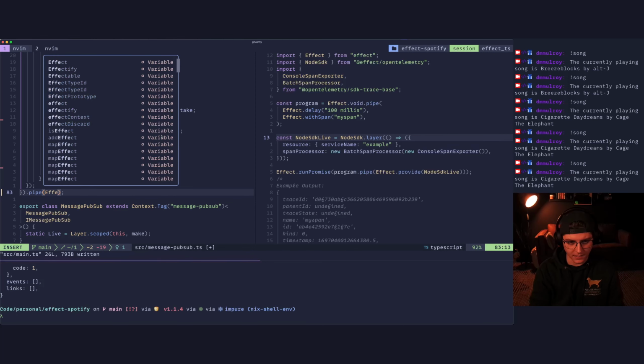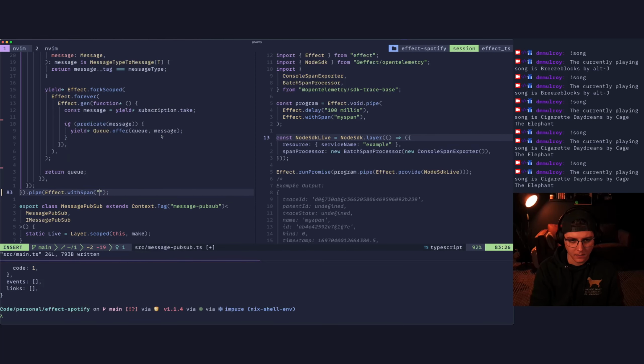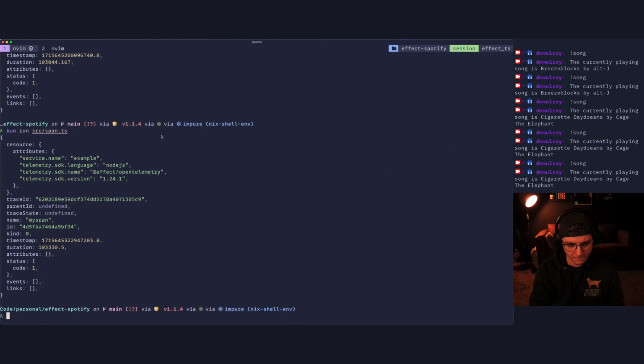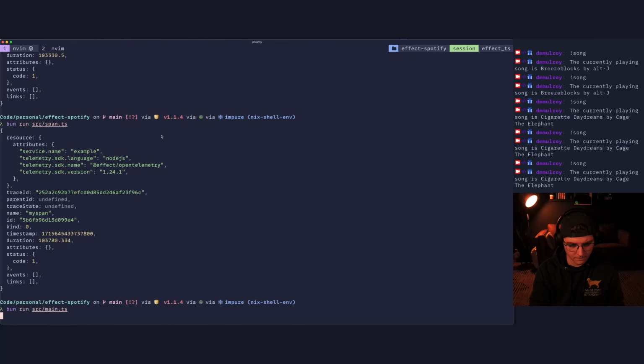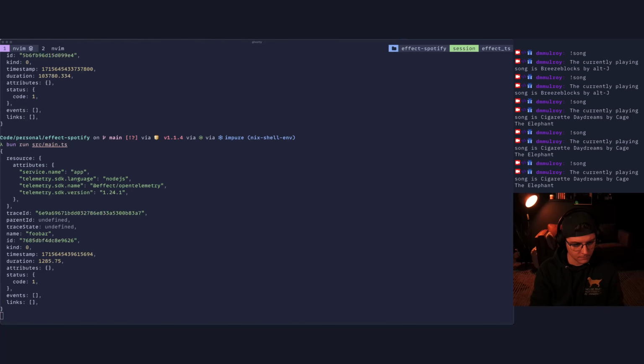We pipe and we say effect.withSpan foobar. We do that. But it'll be run source / main. Okay. There we got some stuff. We got foobar. Foobar logged.